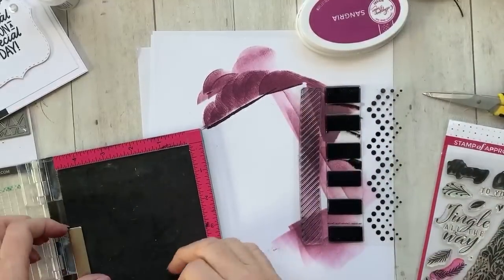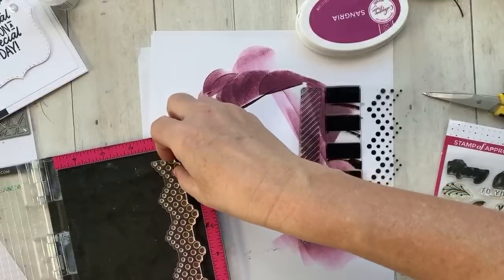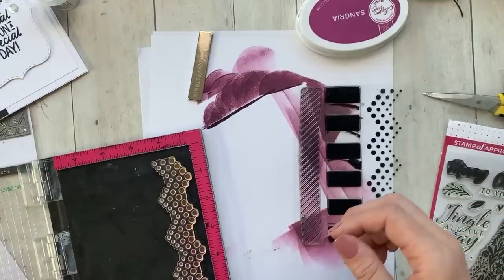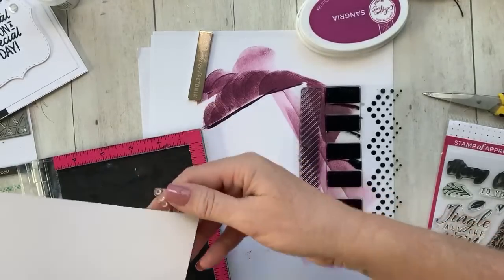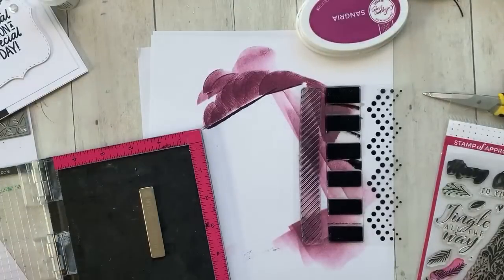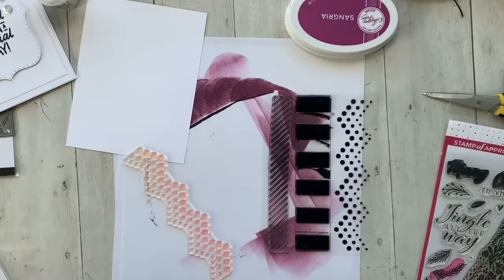Okay, got the polka dot down here. Whoops. Okay, that's not gonna work. I want the polka dot to go along the bottom. I need my big Misty. Is it over there on the shelf? Yep. Yes. I got ya. Wonderful. Okay, I can reach that. Thank you.